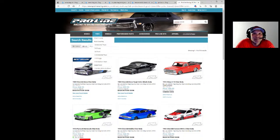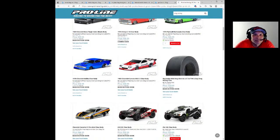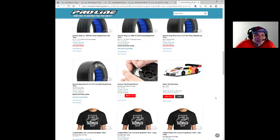Some tires. I'm gonna check like drag racing. Oh yeah. Got some big daddy wide drag slicks for the rear, I'm assuming. Oh, it's out of stock. Oh, a lot of out of stock. Yeah. Damn. Must have been because of that event. Oh, back in stock soon. This one is out of stock too. Back in stock soon. $30. Or is that for a pair? 2.2s.